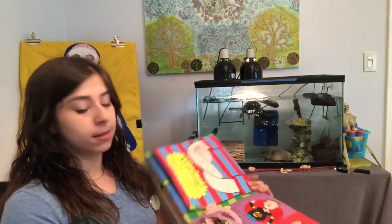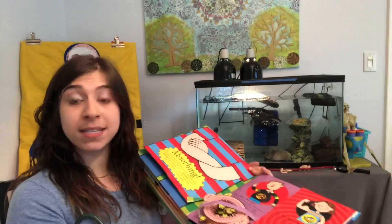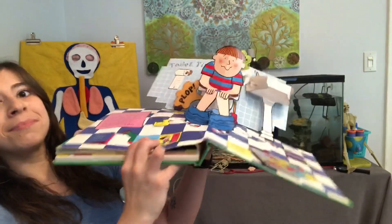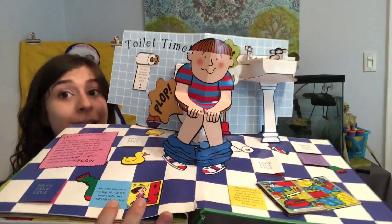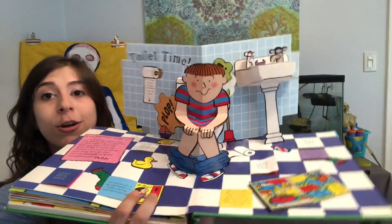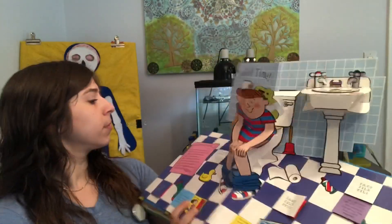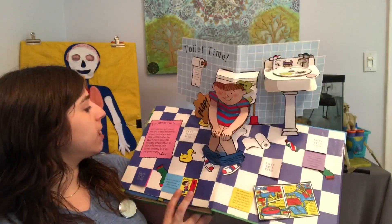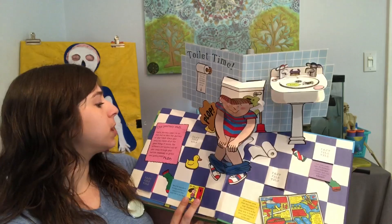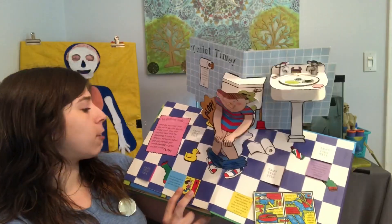Now, are you guys ready for the last page? It's always the most fun. Get ready because we're going to see what happens at the end of your digestive system. He's on the potty. And it says at the top, toilet time. So we're going to learn about the last stage of digestion, which happens in the bathroom. The journey ends. Every journey comes to an end, and so does the journey of your food. Once your body has taken all the good things it needs, the leftovers are pushed out of your body through your bottom as gross and gunky poop.